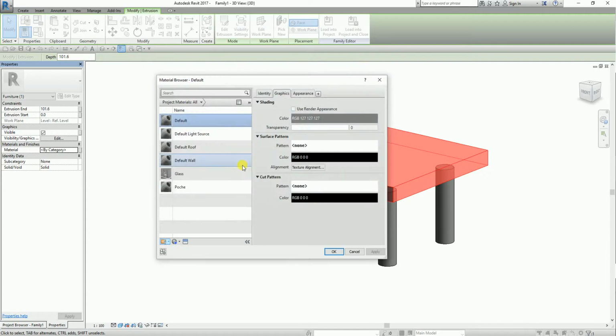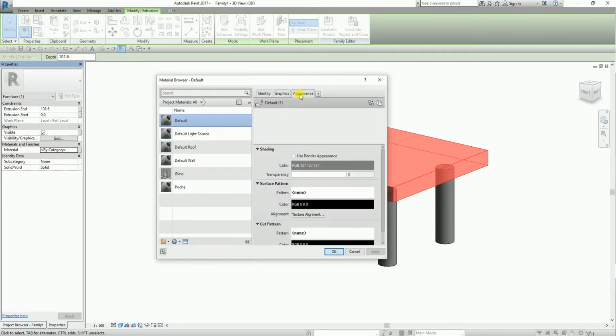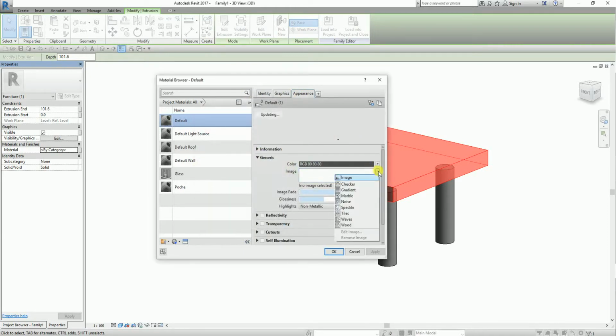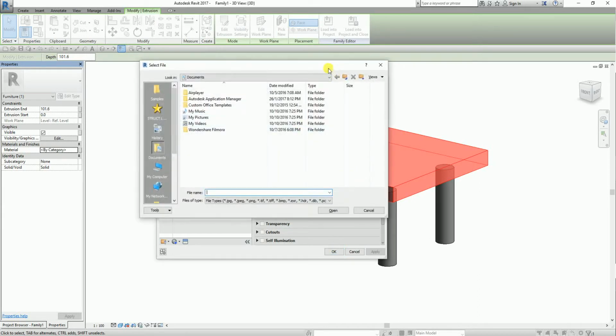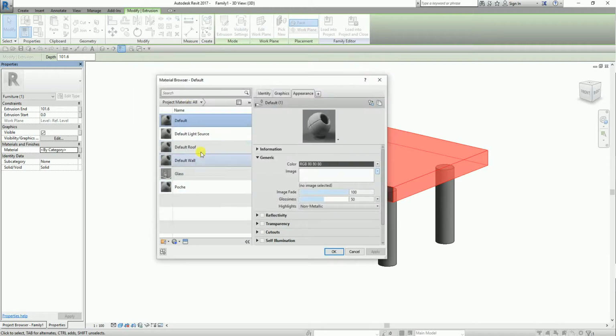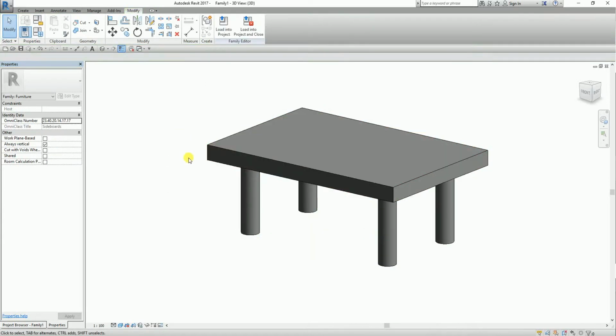Okay, so it's not installed, I think. Oh, I think I need to install it because I only have this type. Anyway, so that's how you change it. Just make sure the materials are properly installed in your project, your Revit. Okay, so that's how you change it.